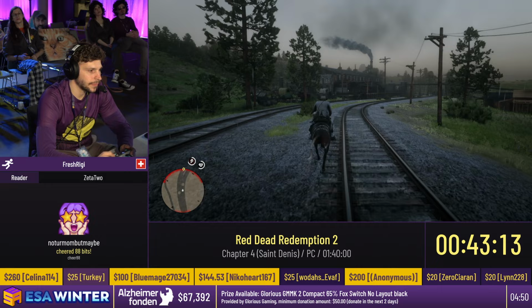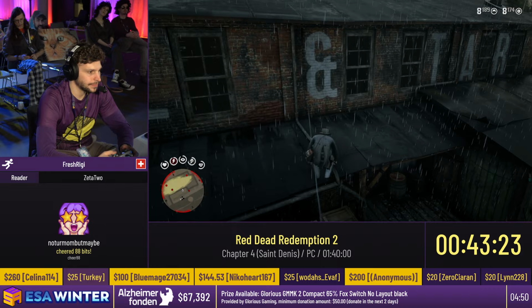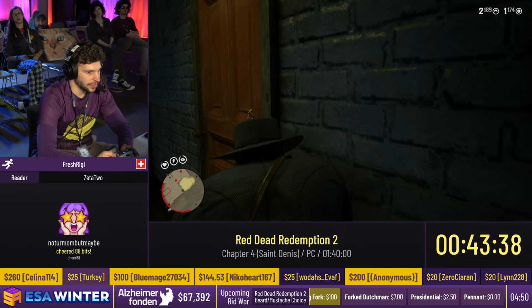Preemptively selecting our dual pistols, making sure they're reloaded. Jump up here. Shoot out this window. Get on this ledge. Crouch. We can go inside the window if I can get it. Yeah. And we can just go straight into the door here, instead of walking all the way around. This is a lot faster.